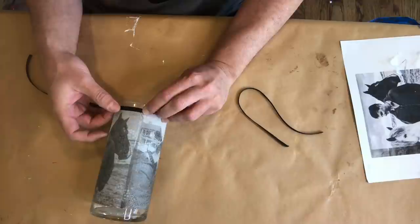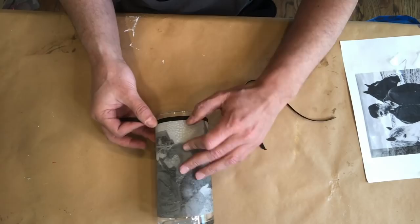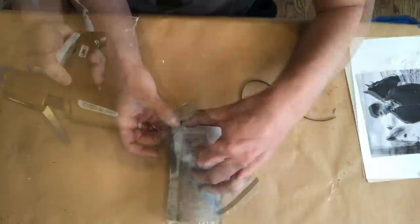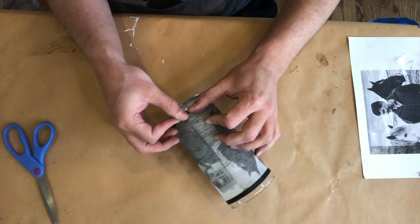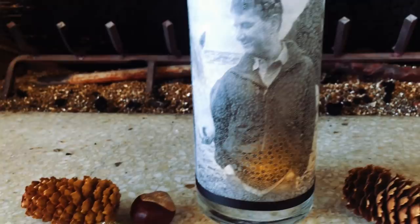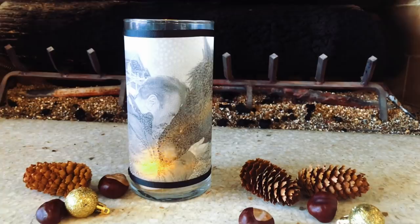I hope you're enjoying these projects so far — let me know in a comment down below which of these five DIY holiday projects is your favorite. I love this project because it's so simple and yet so effective. Now we're just going to add in a little flameless votive candlelight to watch our luminary glow. And here is our final result. I am really loving this snowy subtle pattern in the vellum paper, which just really creates this wintry effect.